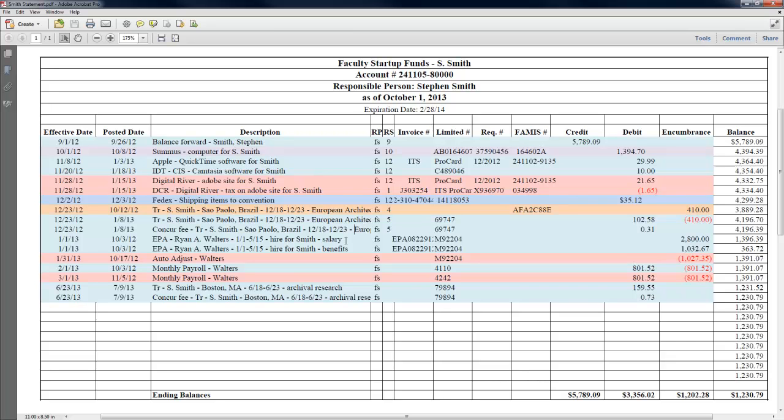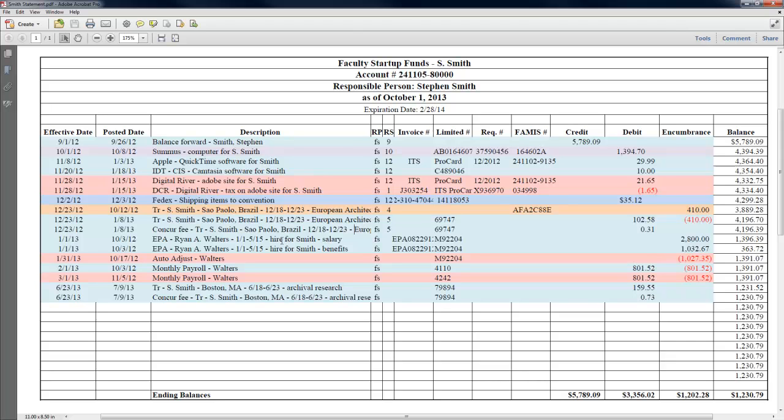So that way, if you've promised Ryan Walters a job from January 1st to May 15th, you'll be sure that you have the money to pay him all the way through the end of the time that you promised to pay him. So the encumbrance sets the money aside and makes sure that it doesn't get spent on other things, and then you wind up without any money to pay Ryan come May.